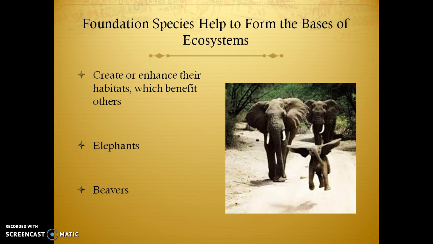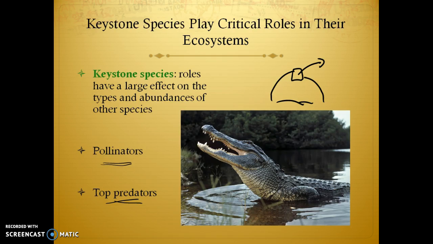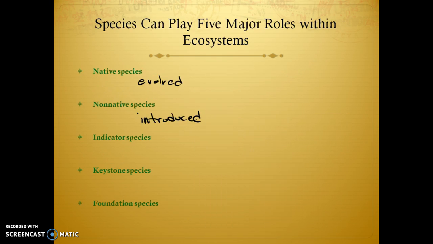These species aren't necessarily as important for maintaining biodiversity as a whole, but they do have a larger role than you would expect just based on their niche because of their actions with the physical environment themselves. So foundational species are going to alter the physical environment in ways that benefit other species, while keystone species are going to regulate both the physical environment and populations of other species more directly in a way that keeps the entire ecosystem functioning. So those are our 5 major roles that animals can play within their ecosystem. We will talk more next time about the relationships that species can have with each other.